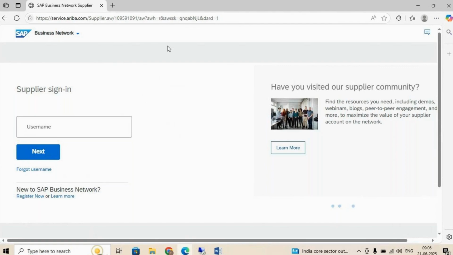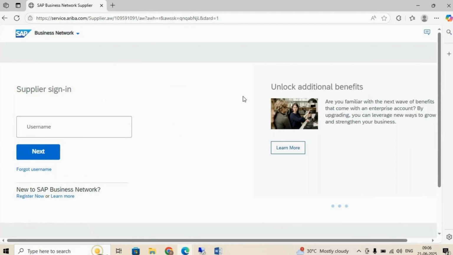That is something called supplier discovery, Ariba Discovery. So I may get benefit from Ariba Network to get more business, to expand my business. So Business Network is helping me. That's why 60 lakh suppliers, 6 million suppliers around the globe, are connected in Business Network.